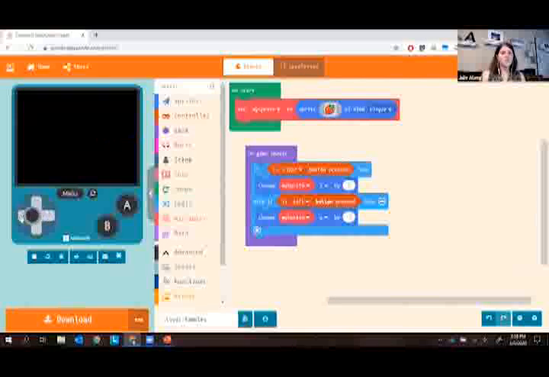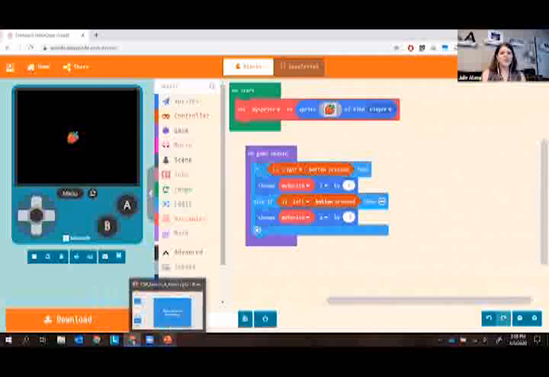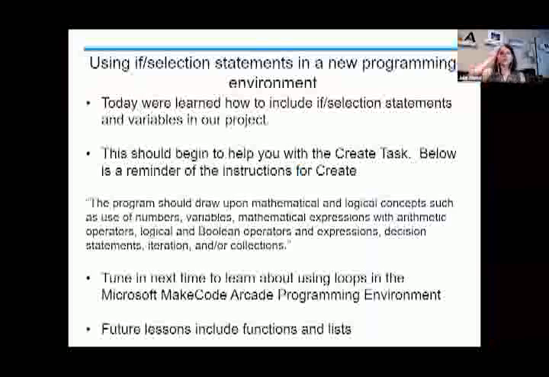So I use the on game update here. And so right now I'm going to have a strawberry on the screen, and that's it. But here's my code. And so it should, if the right and left buttons are pressed, I can get my strawberry to move. Now right now, I didn't do anything to keep my strawberry on the screen, but I just wanted to get my strawberry to move right and left. So hopefully you were able to do that. So notice I just did a quick little if else if depending on which button was pressed and changed my X by positive and negative.